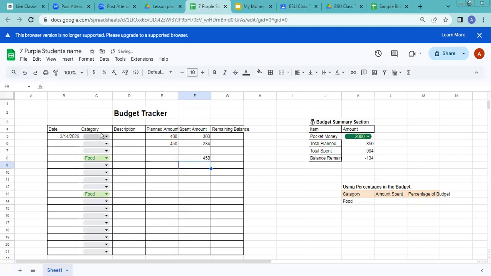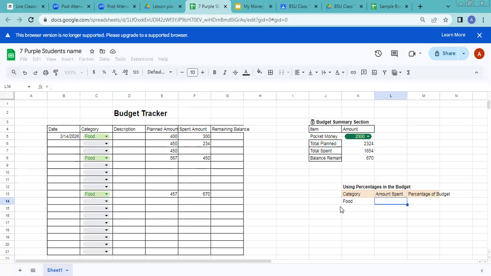So basically you have chosen food here, and food here. Maybe the food here is also 670. And see that the amount is this one, in the planned amount maybe 500. And this one is 450. And this one is about 67, and then this is 457. Now what we have to see is how much amount we actually spent.